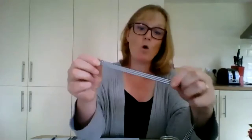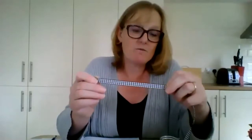So I have bought this black gingham, and I've got a larger check as well. And I thought I might go on to that vibe that is very usable and practical and goes with everything. Normally, if I was going to choose a ribbon, I would go for a green, because the green goes with all kinds of flowers. So I'm going out of my comfort zone with using a black. And again, the easiest way of decorating would be to put little bow ties on all your jam jars.